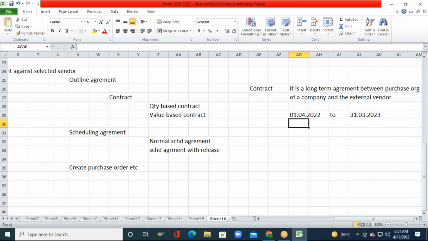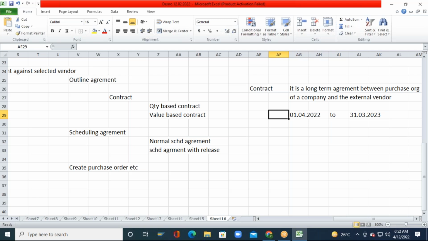So every contract is a long-term agreement between the purchasing organization of a company and the external vendor to do various types of material procurement and services procurement. It starts with the first date of the financial year, 01/04/2022, and ends on 31/03 of the financial year.